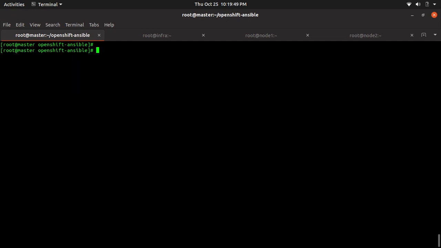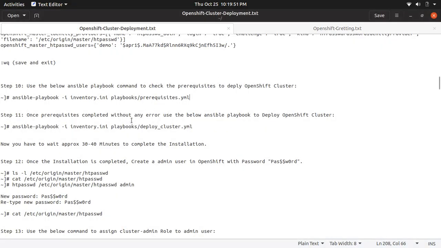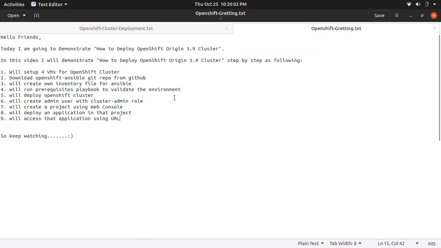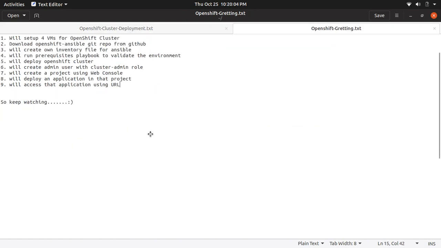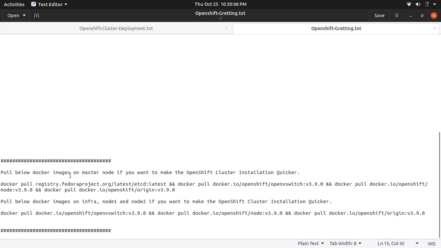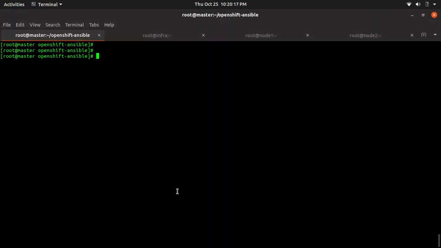Okay, now we have to run the deploy cluster playbook. I would recommend that to make your cluster deployment faster or quicker, since it will download a couple of images from the repository, you can use the command docker pull. You can pre-pull your images on the master node or on the rest of the nodes.